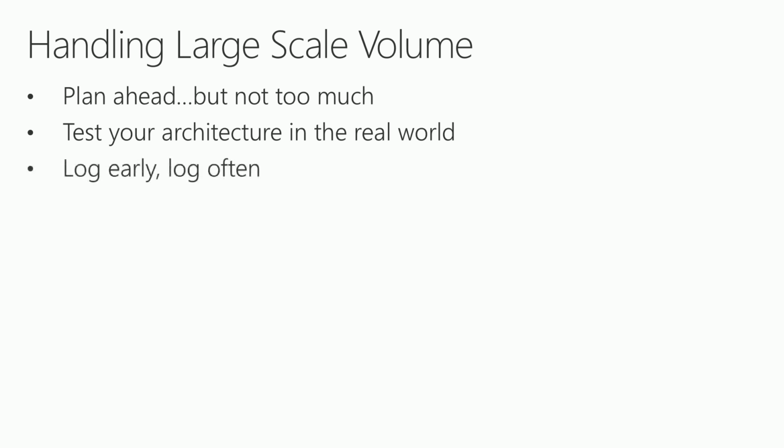And then finally, log early and log often. This is great for a number of reasons, especially when you're working with architecture. It gives you a good feel for how your architecture is handling in the moment, things you can do to help improve it, and then it gives you a good feel for how your architecture evolves over time and how performance increases or decreases based on the moves that you make.